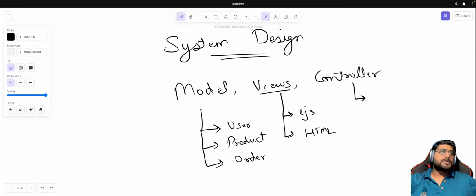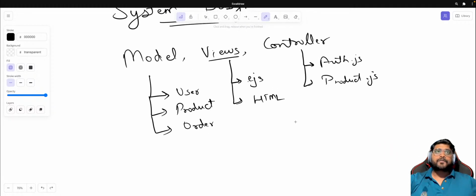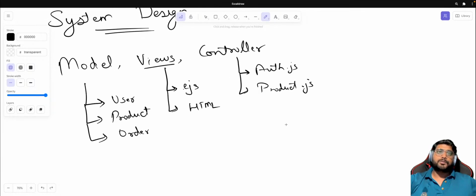Whenever we are saying controllers, we are assuming all the logic is inside this. For example, all the authentication logic is inside auth.js. All the product related logic is inside product.js. And then we have more folders.